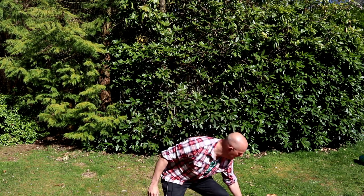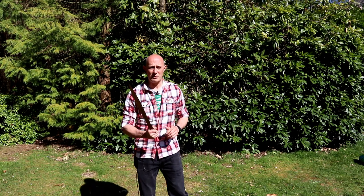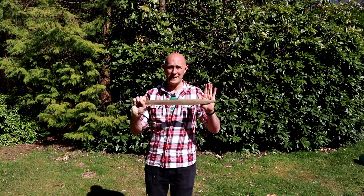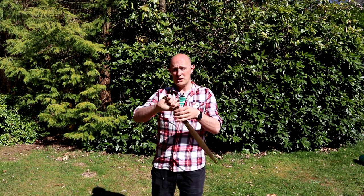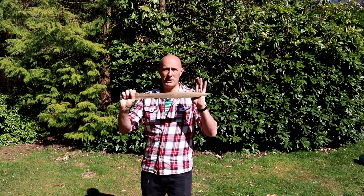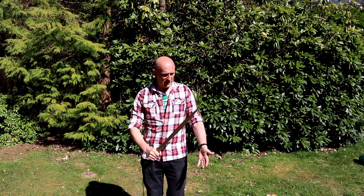So first up, we're going to start pretty much at the beginning of the historical period of swords, and this is a Bronze Age period sword. It's of a British style of sword known as the Ewart Park type of leaf-bladed bronze sword, and this is a bronze one made by Neil Burridge, incidentally. This is an unfinished one, it doesn't have the full hilt fittings on it, which I really need to get around to doing or pay someone else to do at some point, but this will give you a clue as to the size of this weapon relative to me.